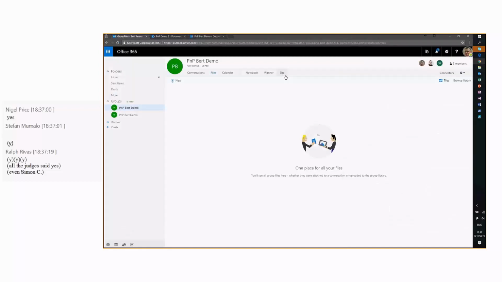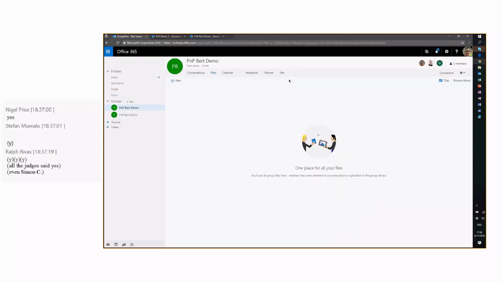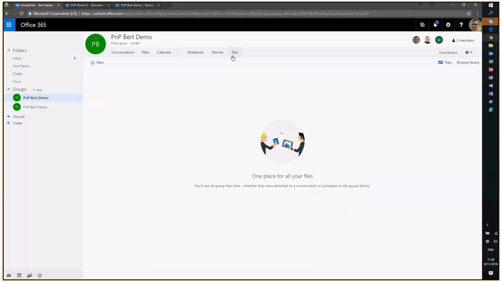But essentially, once we have that, you have this site link, which is not really visible, but this brings you to your SharePoint team site linked to a group. So every group will have a SharePoint team site with it. Every team site in the future will have a SharePoint group with it. And what I'm doing right now in this demo, with this new commandlet, is actually allowing you to automate the creation of the group and the creation of this particular team site behind. So let's have a peek on how we do that.